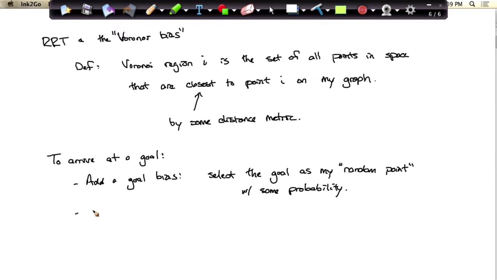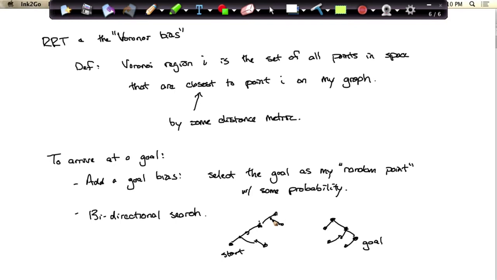Another one is bidirectional search. If I have a start point and a goal point, you can pick a point at random and grow trees in both directions, both backwards from the goal and forwards from the start. And then instead of having to find a needle in the haystack with the goal, you can find any possible connection between these graphs. At some point, they'll start lining up and touch, and with some probability you pick a node on the other tree to connect to. At some point, they'll connect, and this is a really nice way to do goal-directed search, by these bidirectional trees.